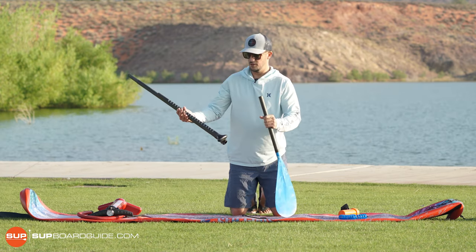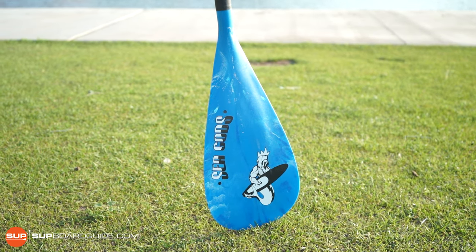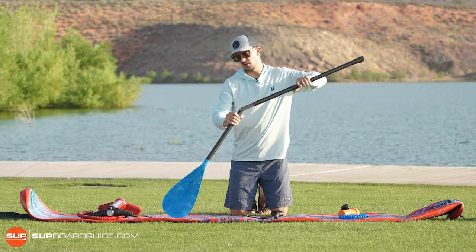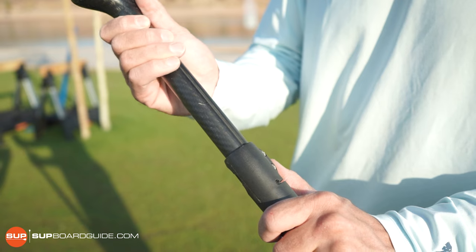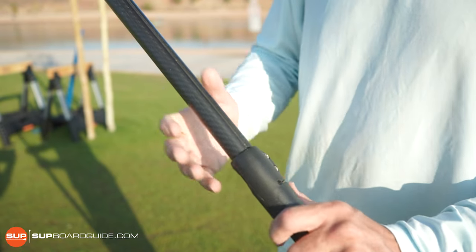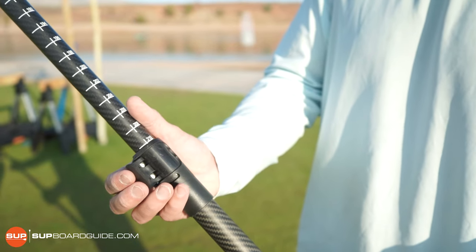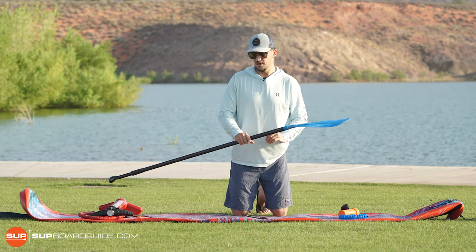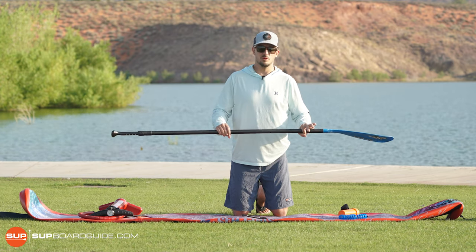You also get a three-piece carbon fiber paddle — carbon fiber shaft and nylon blade. I really like the shape of the nylon blade and the feel of the carbon fiber shaft. It has a really good solid feel and doesn't twist in your hand when you're paddling. There's a groove so that the top part doesn't twist at all, even when it's not locked down. When you lock it down it's even tighter and you can tighten the screws. Fully adjustable, doesn't twist, lightweight — really good quality paddle for a kit paddle. There are nicer paddles you can spend two or three hundred plus dollars on, but for a kit paddle, this is really good.